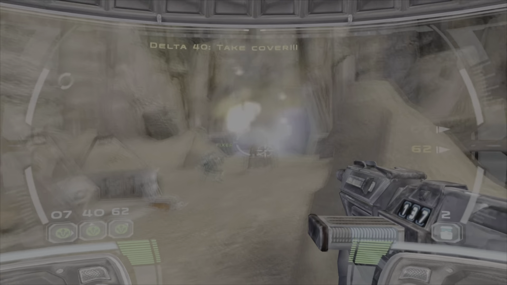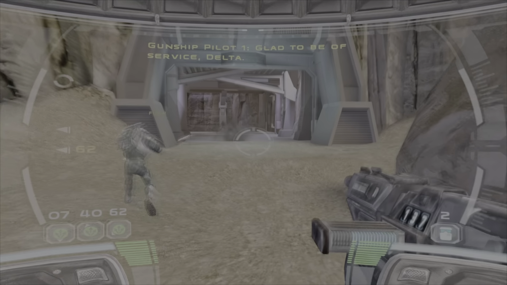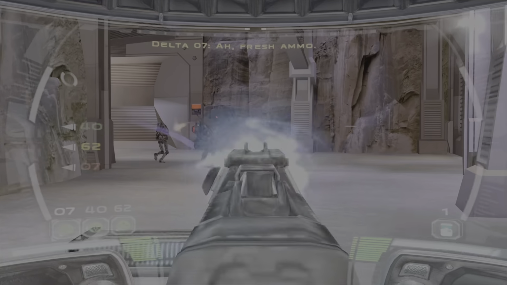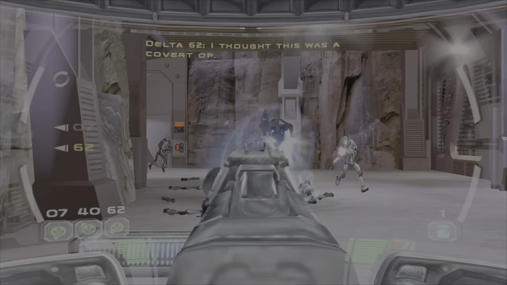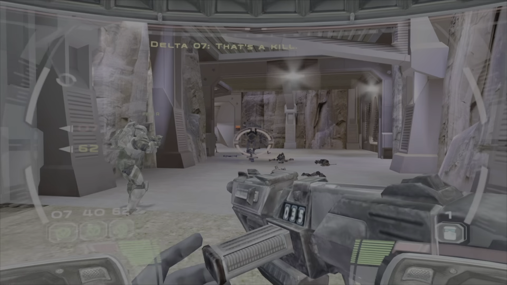Take cover! Shield destroyed. Thanks for the assist, 4-2. Glad to be of service, Delta. Now get into that core ship and secure those launch codes. I thought this was a covert op. Incoming!